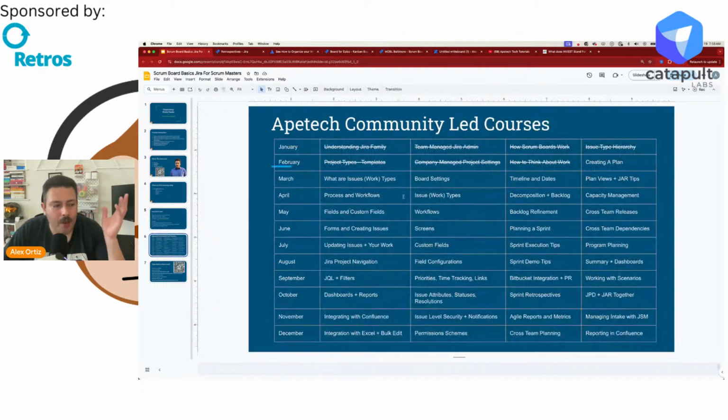Finally, we do have a lot of classes, folks. This is class number 2, so we are still at the beginning of this, and we have the ability to really get deeper into these sessions. Next time we're talking about timeline and dates, decomposing work in your backlog. We're going to get deeper and deeper into this. These are all the things we're going to be covering in this course. So use that link, sign up for the rest of them. We have 12 total courses for the Scrum Masters.